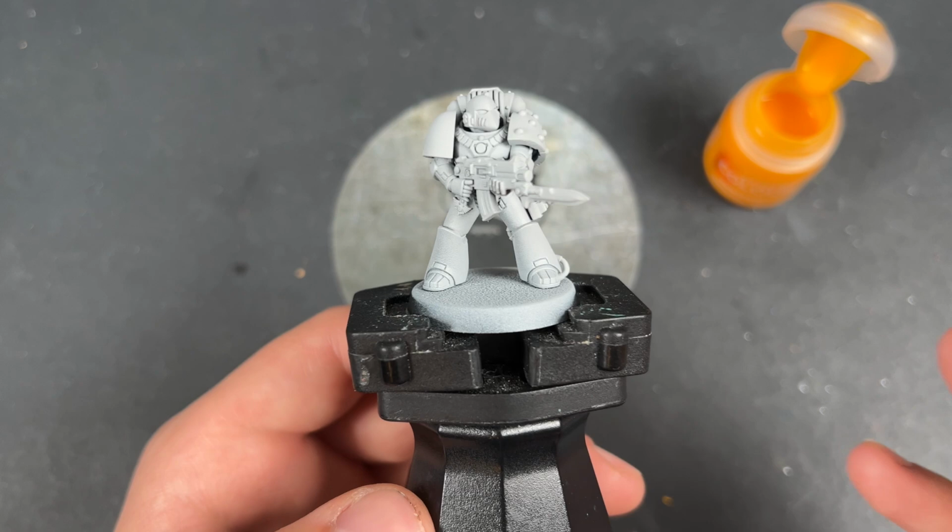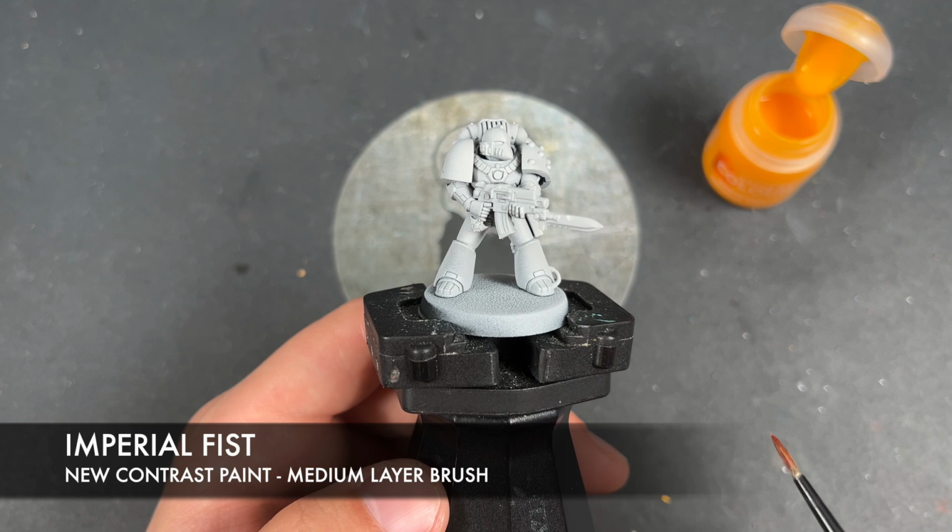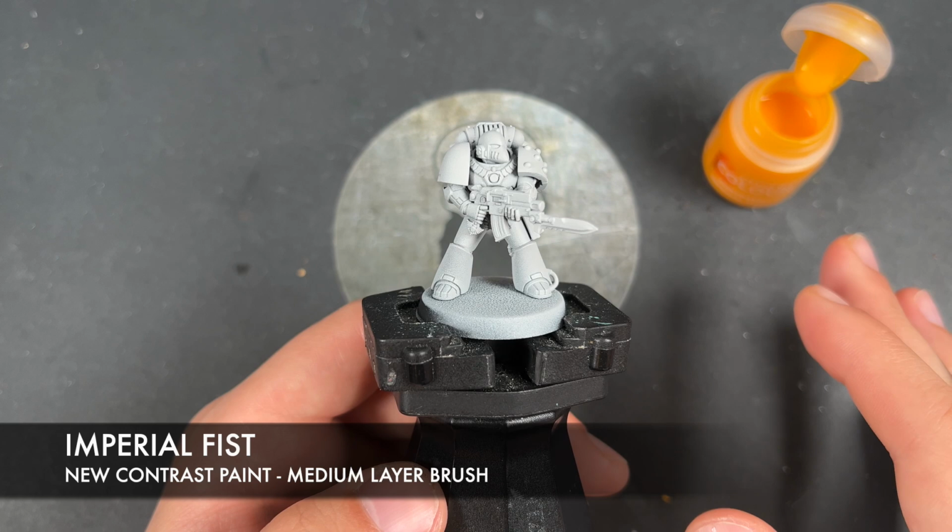Now, the colour we're going to be using first is Imperial Fist. Don't hate me. This is because later on, when we're going to be doing some freehand for the hazard striping that is so unique to the Iron Warriors, we want to have a yellow coat down first, and, well, Imperial Fist is the funniest one to do, so we're going to be doing that.